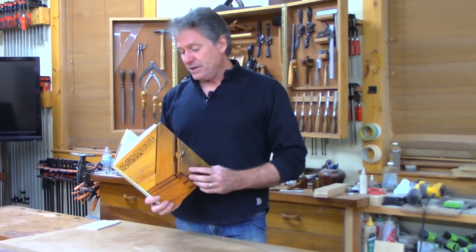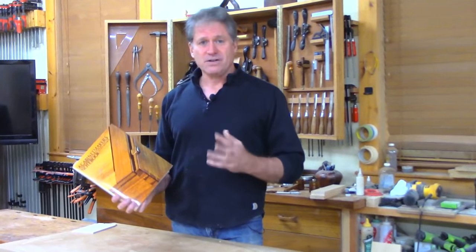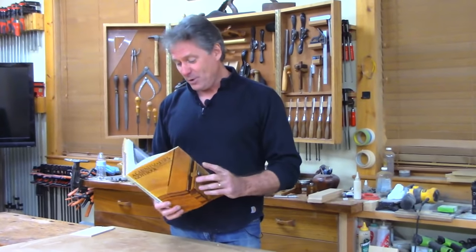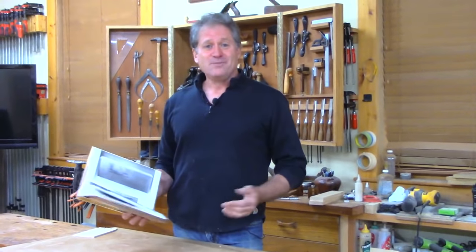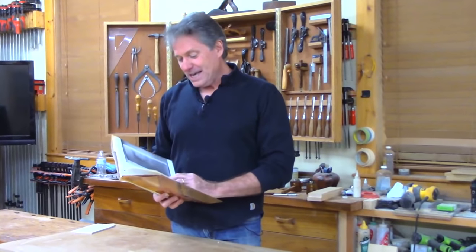But I remember reading this book before I got in full-time woodworking, A Cabinetmaker's Notebook. He wrote several very influential, almost poetic books. I don't know why they grab a hold of you the way they do, because when you read them again years later, it's still good, but it's almost like stream of consciousness, but there's something about it that's really cool.